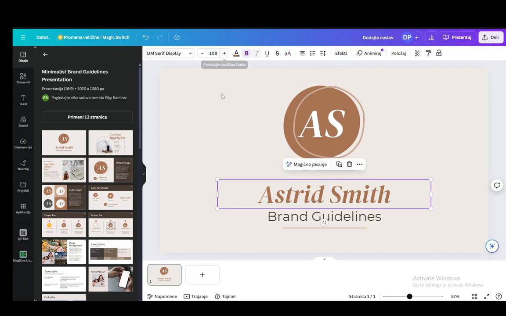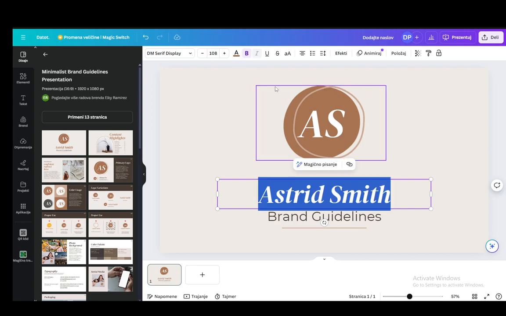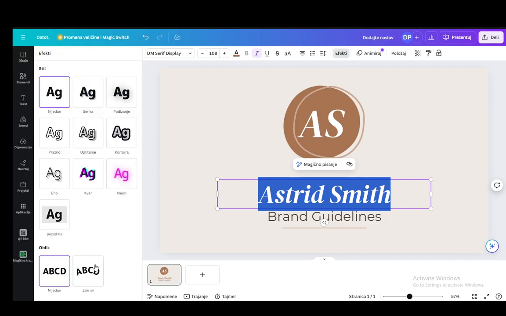You can change the font, you can change the font size, you can make it bold, but if you want to edit it, you make sure you select the actual text like so, highlight it, and then you can make it bold or make it not bold. You can italicize it or not. You can change the color of the text. You can underline it, cross it through. You can add different effects such as curvature.